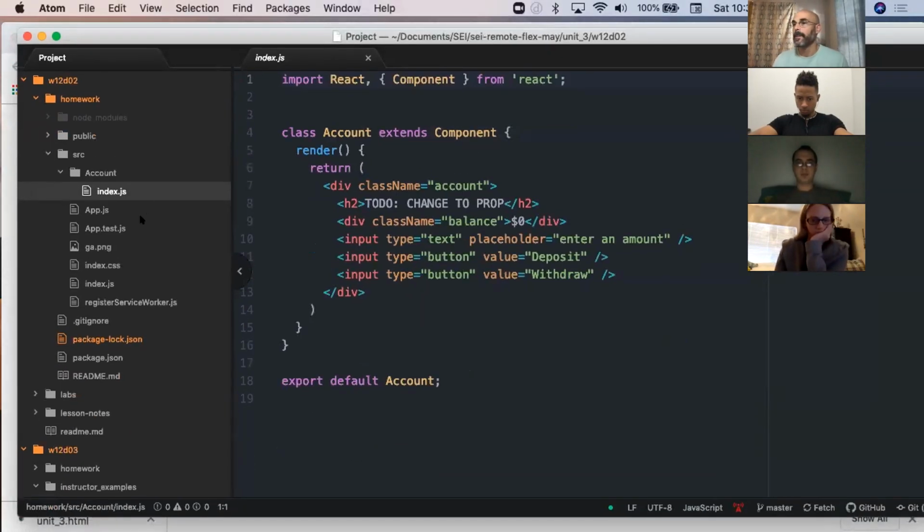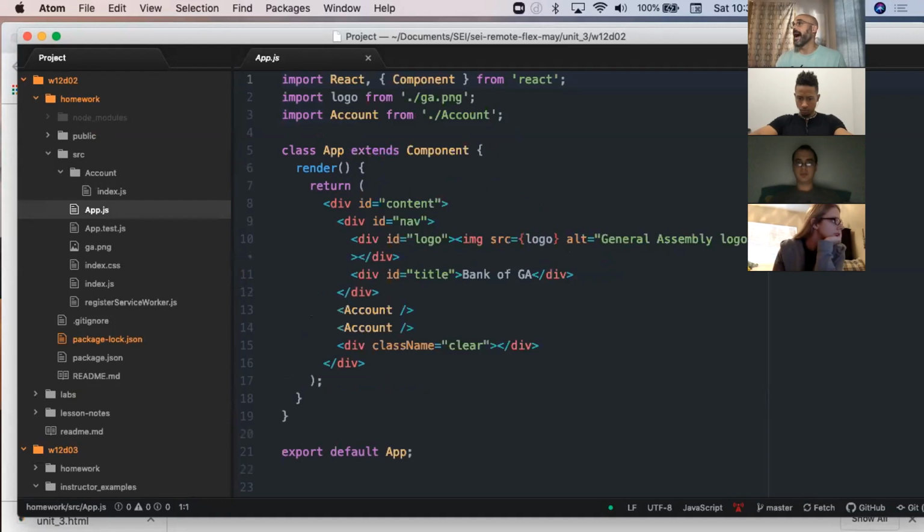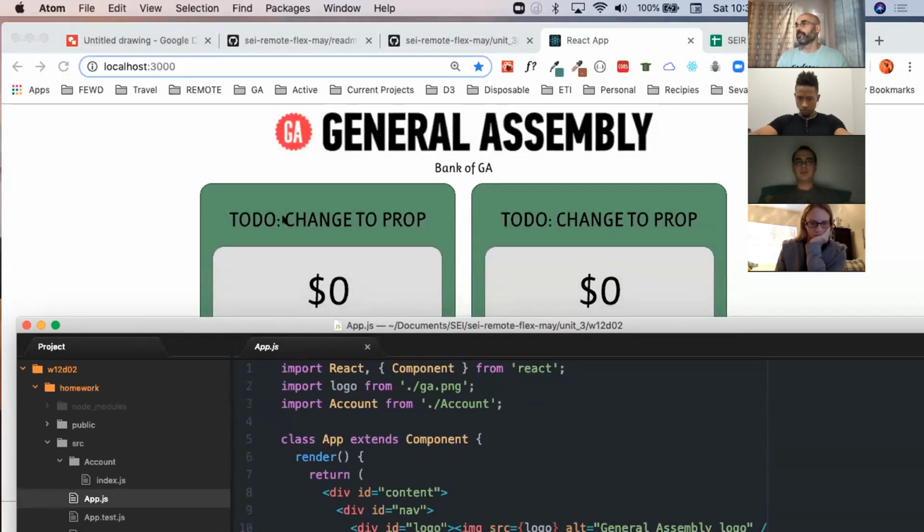All right, what's the first thing we need to do? I have the app and we've already passed down something, or have we? Because this just says account, and it looks like it spins up two accounts. But what's the first thing we need to do? Change to props, right? First thing we have to do is tell this one you're the checking and tell that one you're the savings.